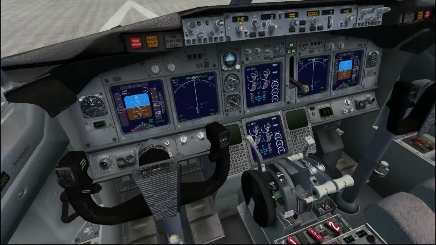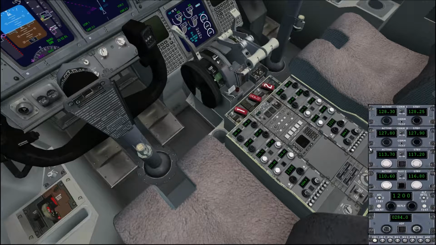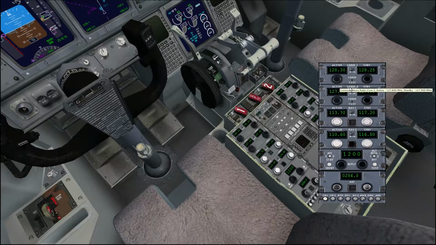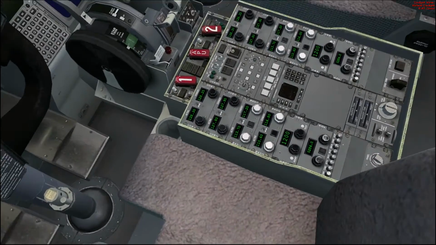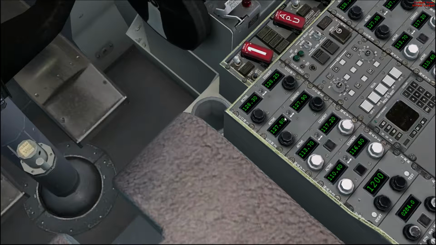So first of all, we're going to want to look at our comm stack. So if you press space and move down, we have our comm stack down here. Alternatively, if you press shift and 2 on the keyboard, it will bring it up as a panel on the screen, and you can move this around wherever you want. You can put it off screen or move it around so it's not in the way, but we'll be doing it from the actual virtual cockpit. So we're going to want to zoom in and have a look. So basically at the top we have our communications. We're going to ignore these, they are for air traffic control radios, and down here where the white knobs are in our Boeing 737 we have our navigational radios.